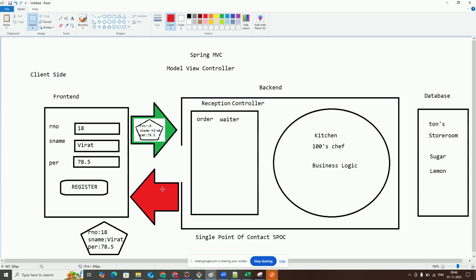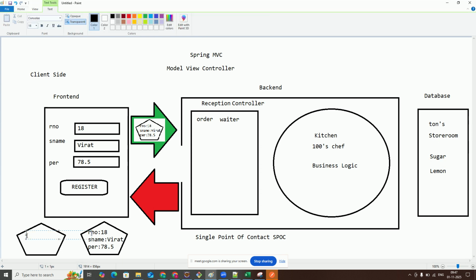Okay, and whatever response it wants to give you. So maybe it'll give you a response in the form of an object. Whatever response it might generate, like a message, it might give you a message that record inserted.